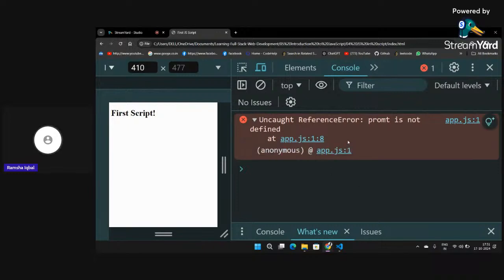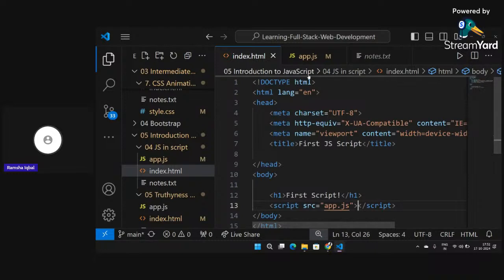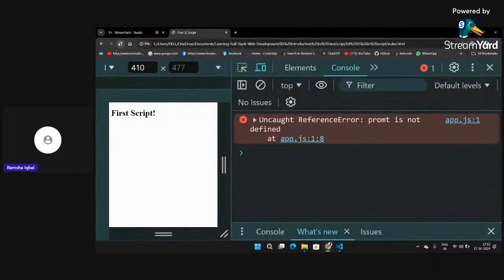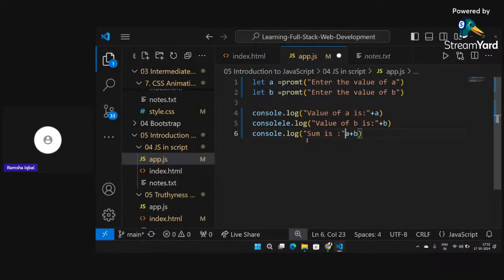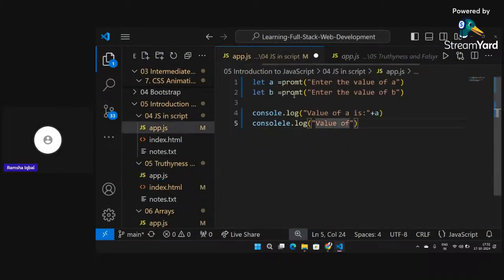Okay, prompt, I am not getting this particular thing. Prompt is not defined. I'm making a spelling mistake of something. Okay, prompt, this is the spelling of prompt.